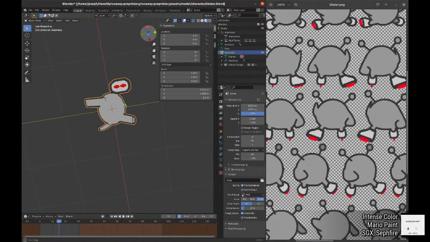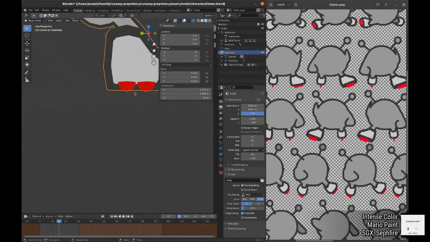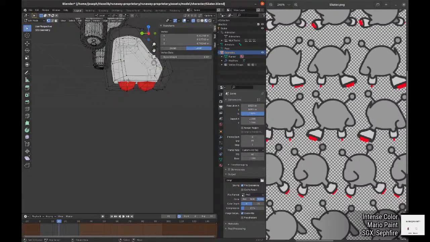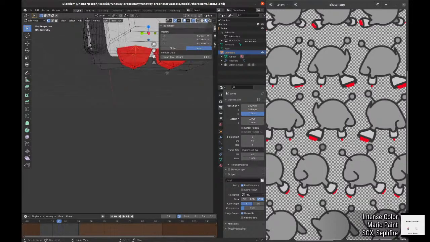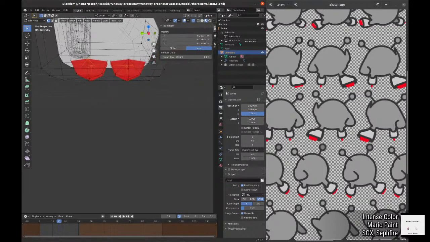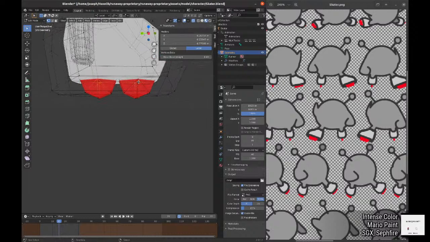They look like hexagons. I might do something about that, and I've got the wrong things selected. Oh, that's why.